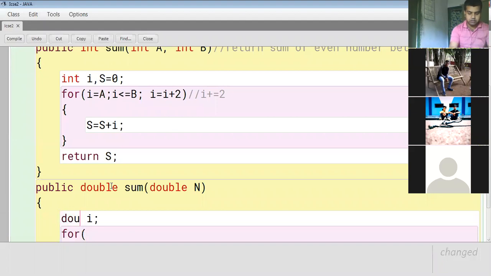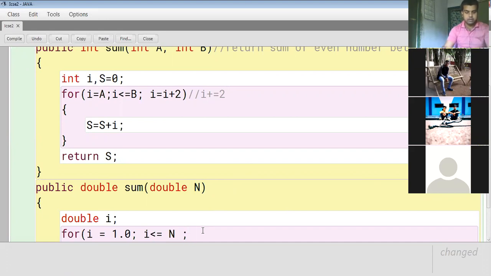So double i is equal to 1.0, semicolon, and it would range till i less than or equal to n. This n will be taken from the user, and that value will be passed to the formal parameter with the help of the actual argument.